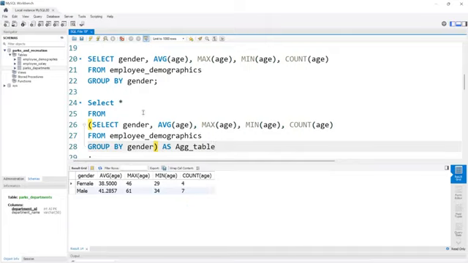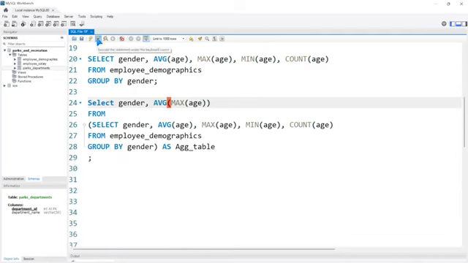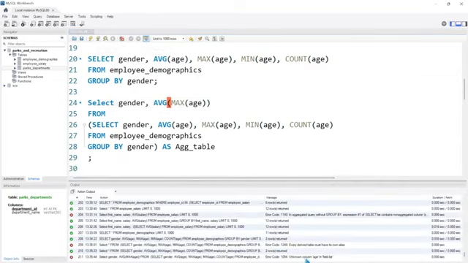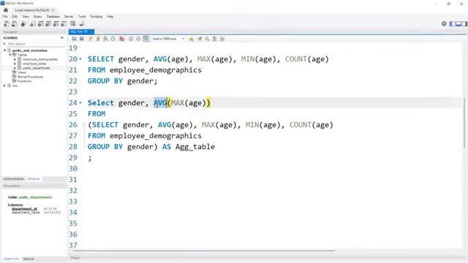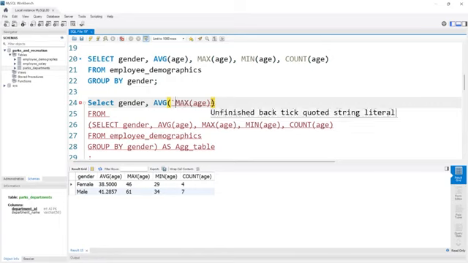But here's the neat thing, we can now select gender, and these are actually the column names now. So I can do the average of this column right here, but I can't do it just like this because it's going to give us an error. And I'll show you why in just a second. It says unknown column age in field list. So what it's saying is we're trying to perform an aggregated function on the aggregation of an age column, but we don't have an age column in our table right here. Let me run this again. We have a column named this exact thing. So what we actually need to do is do this backtick and backtick. This is the actual name of the column. It's not an aggregation anymore.